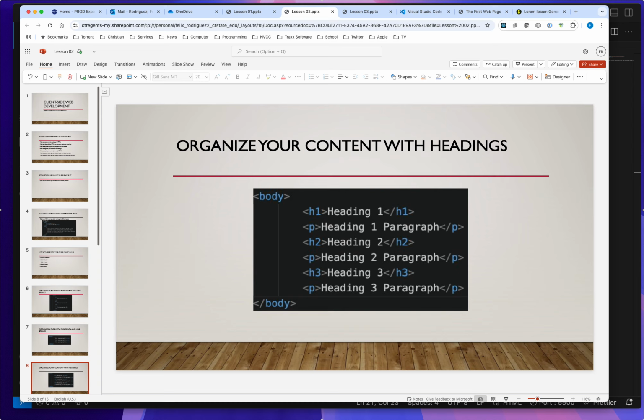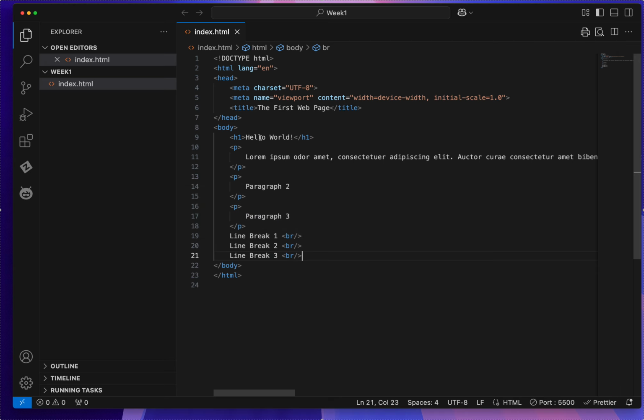Organizing your contents. Again, you may want to put headers onto your paragraphs or before each paragraph. It's one way to organize your content. So if we go over here, I put one header here. We're going to go ahead and put other headers. Header 2.